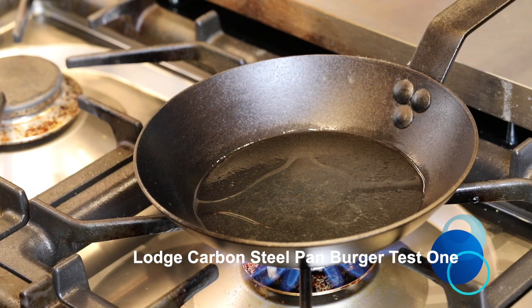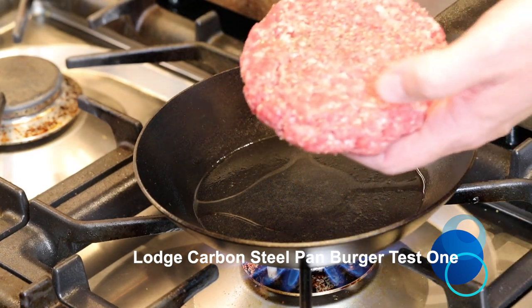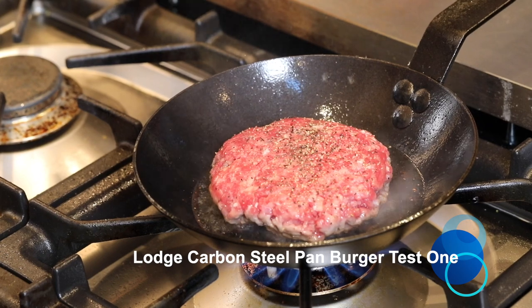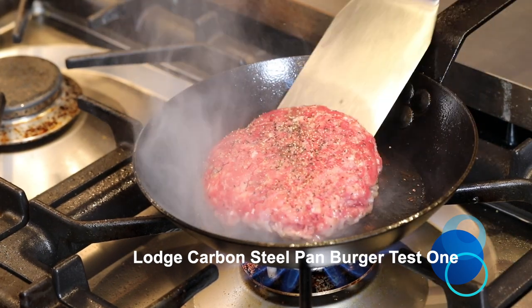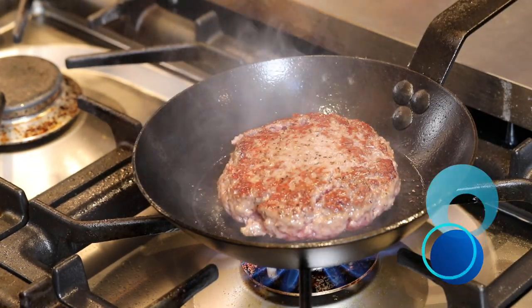For the first one, I decided to use a little bit of oil. So I put the pan on the burner, turned it way up to high, got it up to its smoking point, and in goes the burger. So after a couple of minutes, I flipped the burger. I think it cooked up very well.